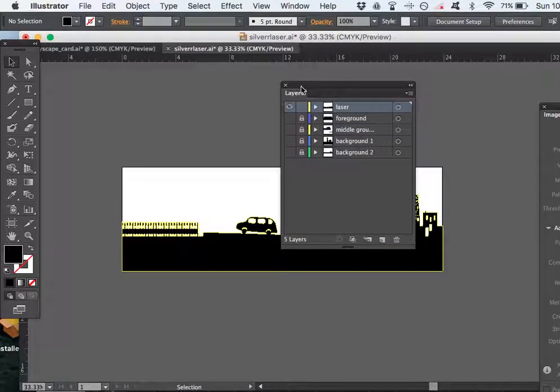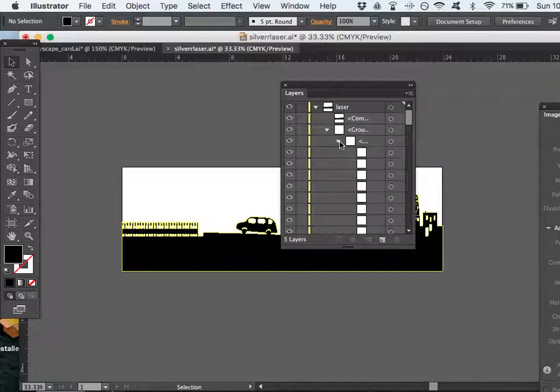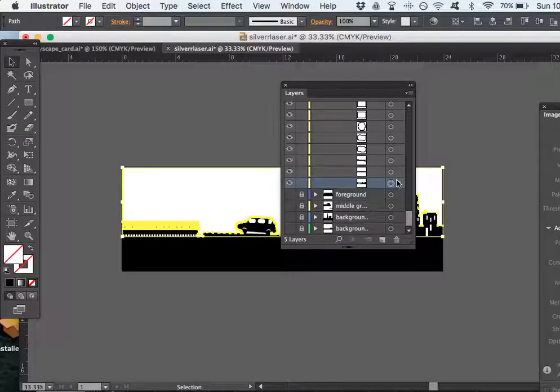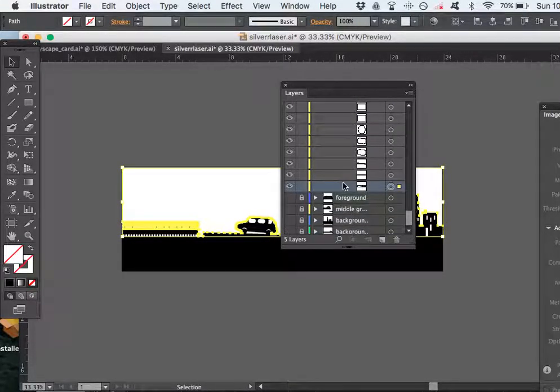In your layers, and this is important, otherwise it's going to create problems for us, you're going to see that there's a group, a compound path, and a group, another group, and another group. There's going to be a gazillion layers here. Everybody's is a little bit different, but as confusing as it sounds, you're going to want to go down to the basic group in that specific laser design. This is the one I want to keep.